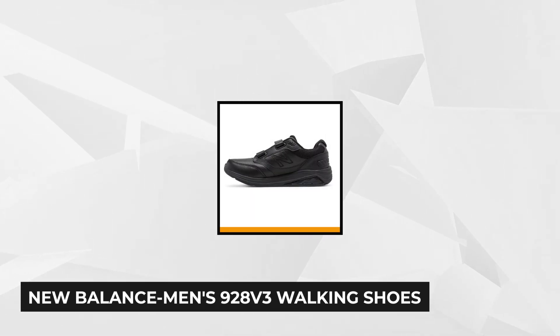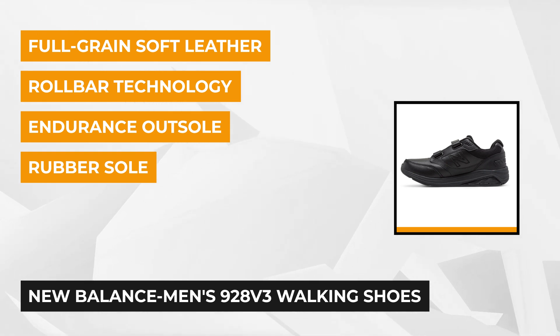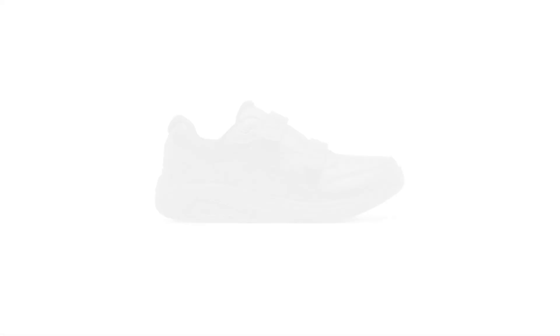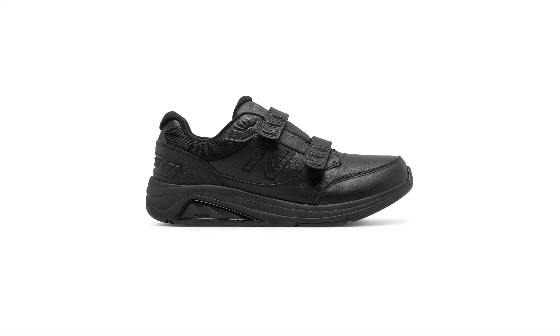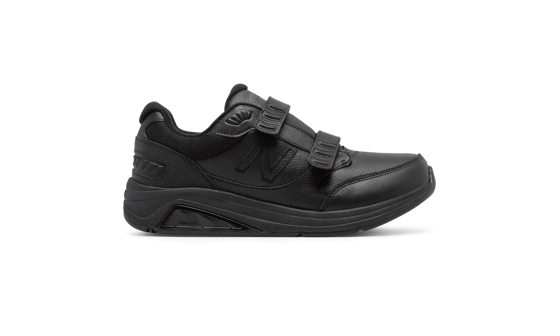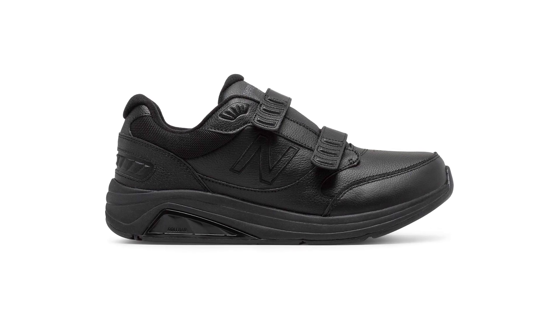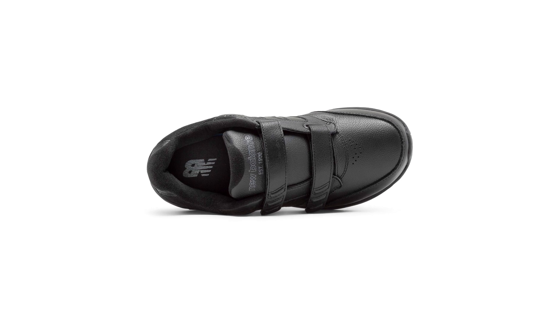The third product on our list is the New Balance Men's 928 V3 Walking Shoe. It features industry-leading motion control with its roll bar and walking strike path technologies. Its comfortable stride and reliable stability makes this shoe stand out. This one-of-a-kind walking shoe has a roll bar that helps reduce rear foot movement, and the walking strike path outsole helps stabilize and guide your foot. As a great shoe with excellent support, you can always feel a comfortable stride in its plush midsole that provides unmatched cushioning.